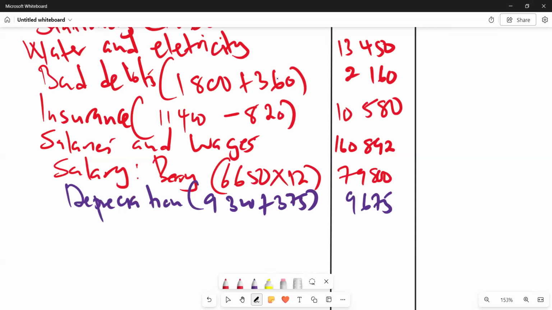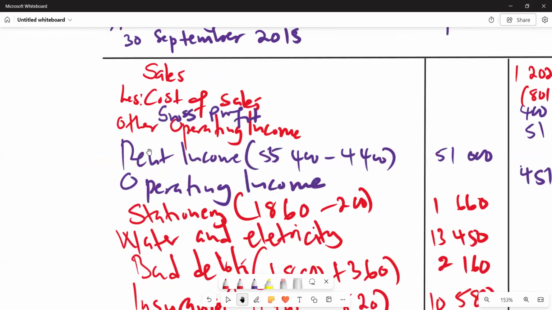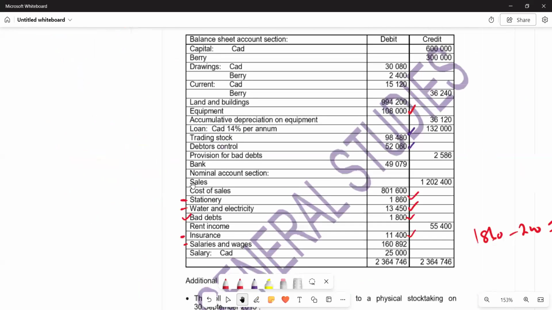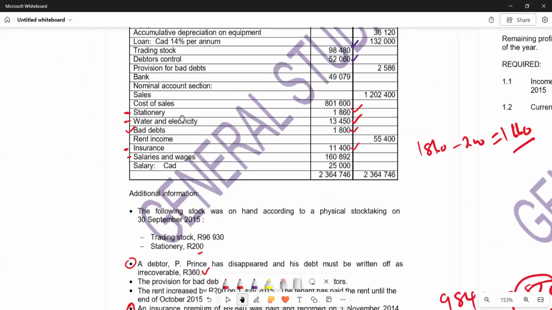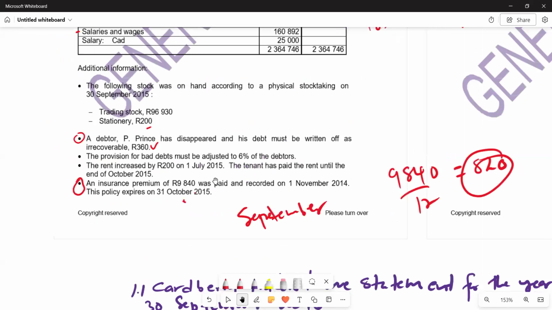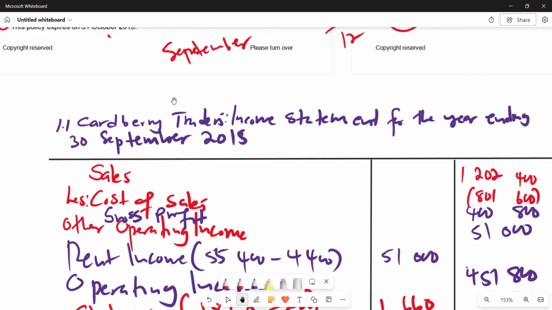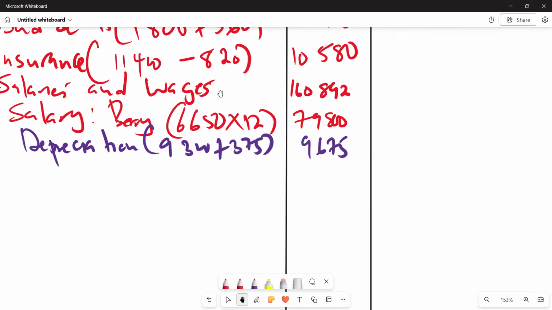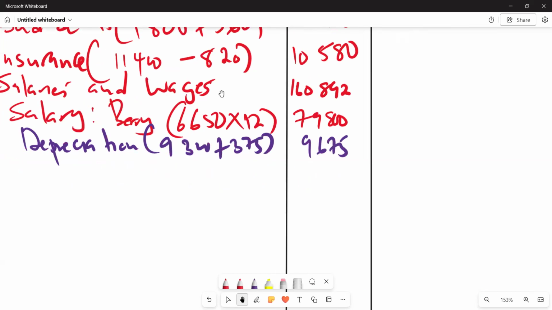And then remember, we have got those two, the provision for bad debts adjustment and the trading stock deficit that we already calculated. So we can just go and pick them. We have a provision for bad debts adjustment. We did calculate it, if you still remember, and we got 516. So we are just going to enter them. When we are in the other income section, we are trying to find out if we are having a provision for bad debts, if an increase or decrease, and we found out that it was an increase.